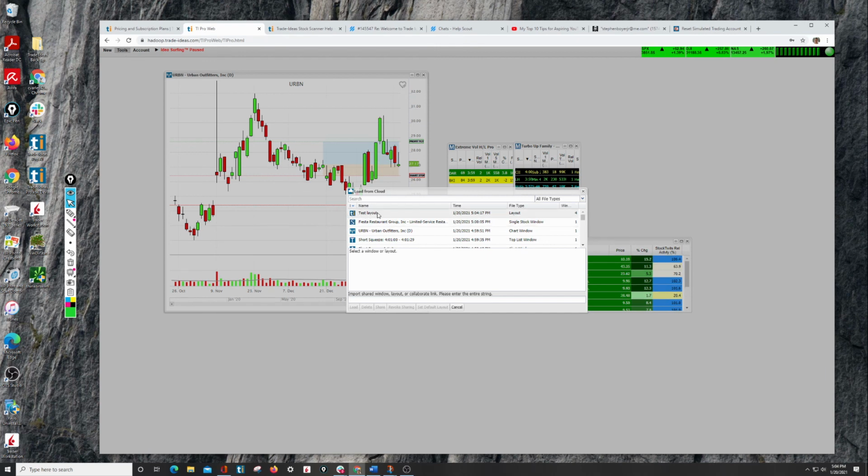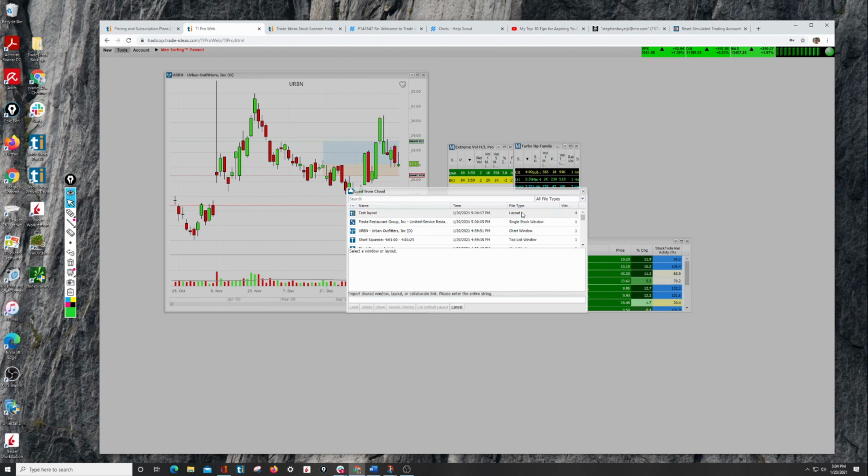see how it has a different symbol, Test Layout? That's there. So that whole TI symbol is showing me that's an entire layout, where this S is a single stock window. These bars are a chart. T, the top list. Scroll down, the M, the multi-window. The A, the alert. And so that's how we know what the type of window is that's saved. They're time stamped there. And it even tells us the file type.